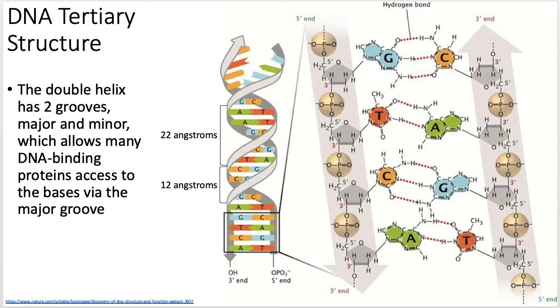Now, we're going to zoom out again. Once we start folding those on each other, that's our tertiary structure. If you had just 2 strands next to each other, it looks relatively linear, kind of flat. That's still your secondary structure. But when I start twisting things around and forming my double helix, which is how we typically view it, that is your tertiary structure. There are 2 grooves that show up. A lot of pictures of DNA are actually incorrect. DNA is a double helix, so you actually have one strand rotating around the other, but they're both rotating, so it's a double helix. It's not a single helix.